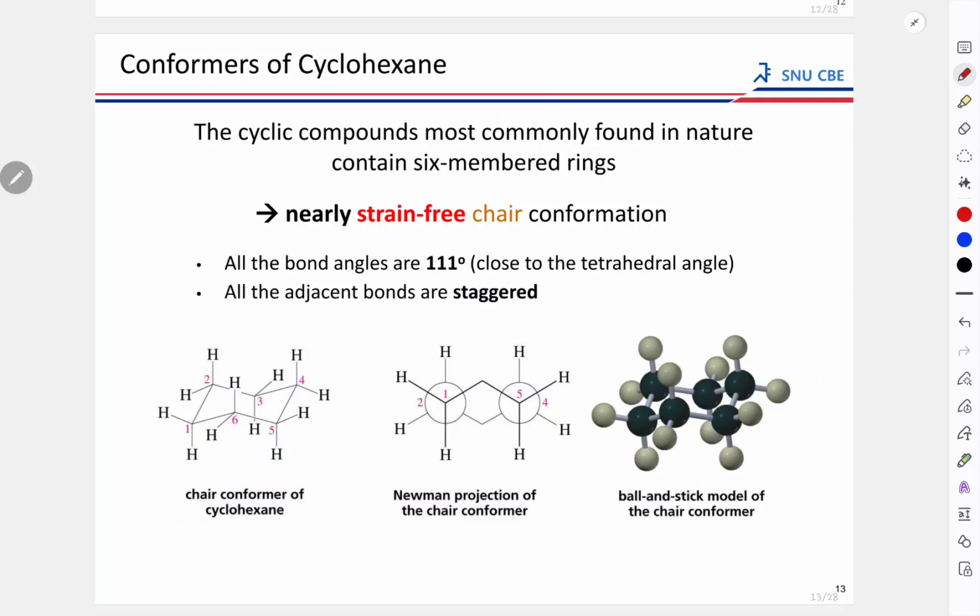So first, you draw two parallel lines, the same length, slanted upward. You know that in the skeletal representation, each vertex indicates a carbon, and the line here indicates the bond between two carbons. Okay? Number two, complete the framework of the six-member ring. So you can basically connect with an inverted V. Okay? This is an inverted V. And you can also connect the top with your normal V.